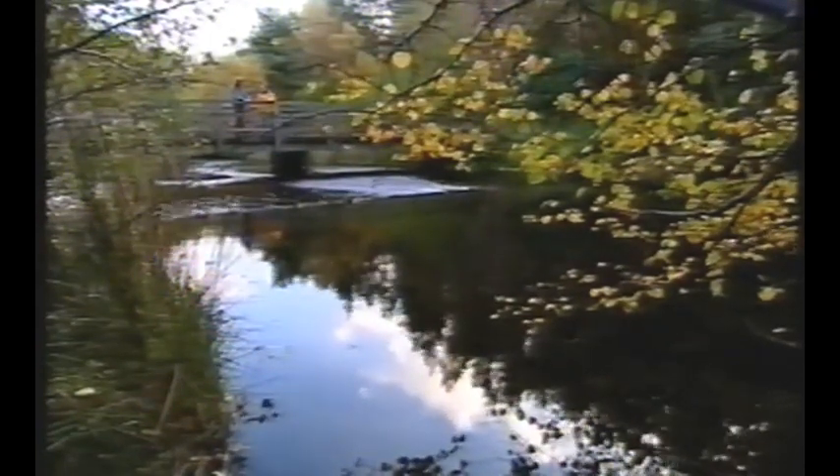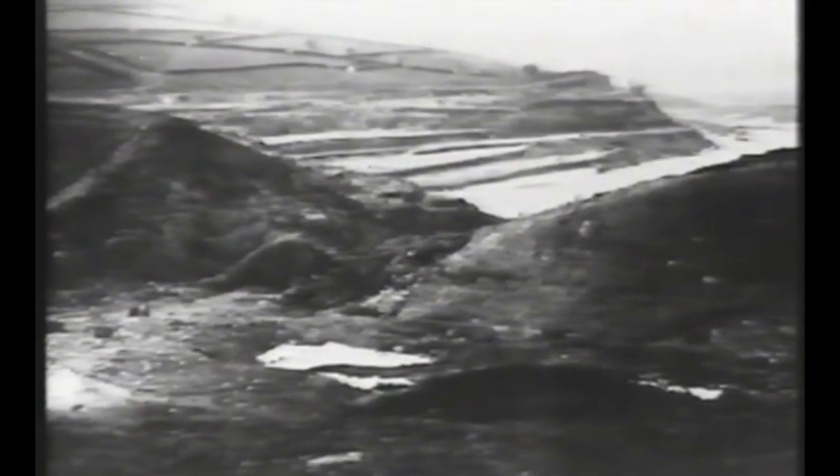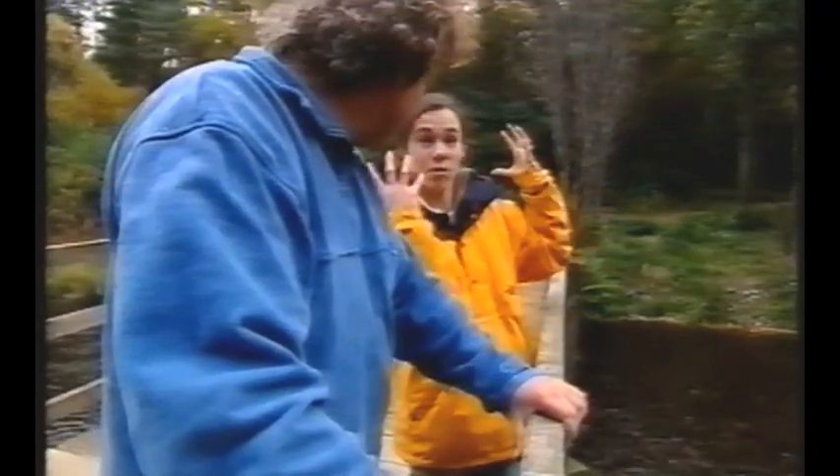What actually happened on that fateful night? It was the 11th of March 1864 and the dam was nearing completion. A workman named William Horsfield, walking across the top of the dam, noticed a small crack running the length of it. He was sufficiently alarmed to call upon the engineer in Sheffield. It wasn't until 10 o'clock that night that engineers got out to look more closely. It was a very stormy night and they couldn't get a good look. Suddenly, without warning, the entire middle section of the dam was blown out by the water — right in the centre of the breach.